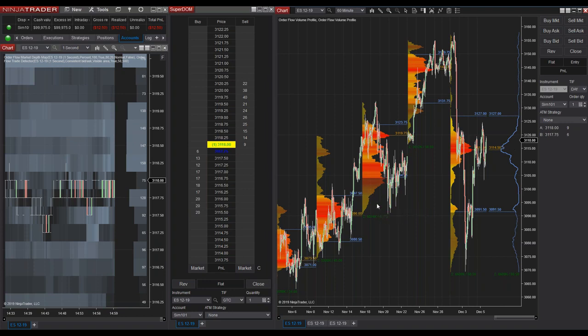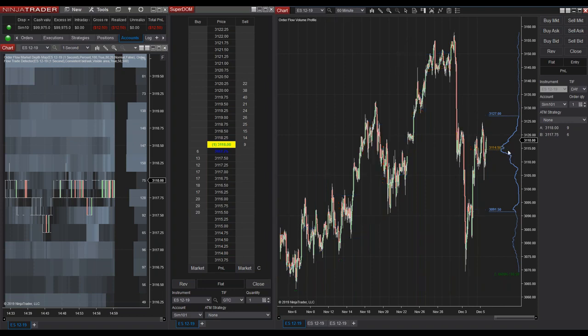Okay, next thing you can do, and we're going to take another step into complexity here on the volume profile. This is one of the questions that I read briefly when we took a break and answered a few questions, which is, can we do an RTH and an ETH volume profile? And the answer is yes. So let's clear these off.